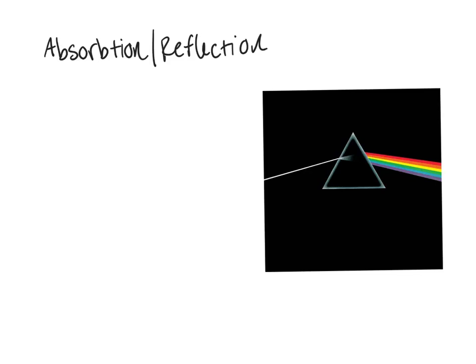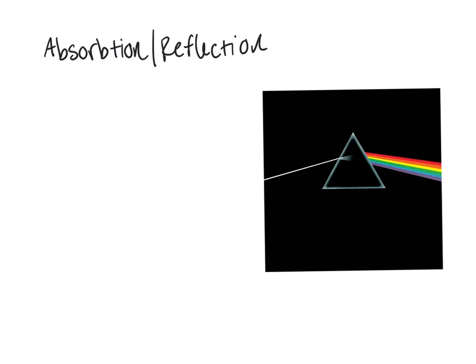Hey guys, this video is going to be all about absorption and reflection. So you're probably wondering, okay, what does this have to do with photosynthesis? Well, because photosynthesis is driven by light, it's important that we understand that the light that we see makes up what is called the visible spectrum.